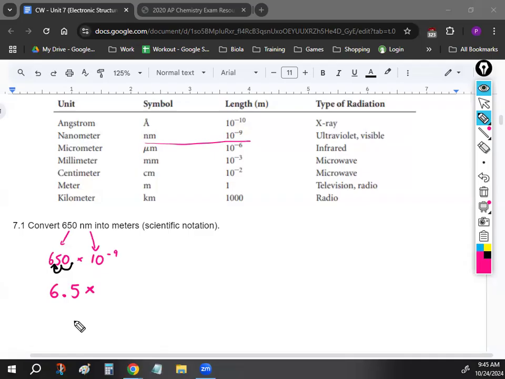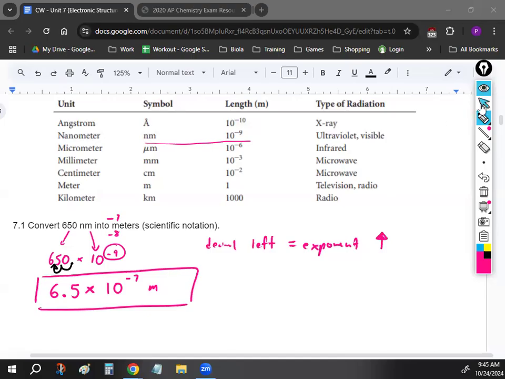All right, now, since we moved the decimal point, we need to change this exponent right here. If you move the decimal point to the left, the value of your exponent is going to go up. Now, that's a little bit confusing when we're working with negatives, because if you think about up, you think about 9, 10, 11, right? But if you look at it, it's negative 9, right? So since we moved the decimal point twice to the left, the exponent is going to go up twice. Going up from negative 9 would be negative 8, negative 7. So it's going to be 10 to the negative 7 meters, okay?